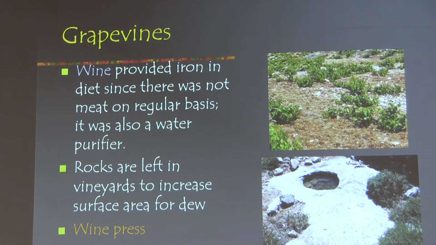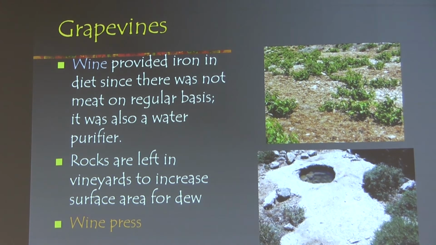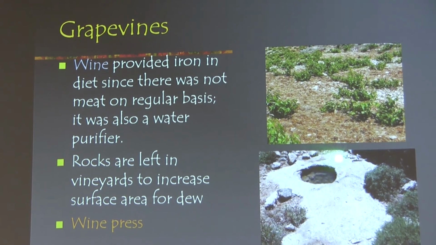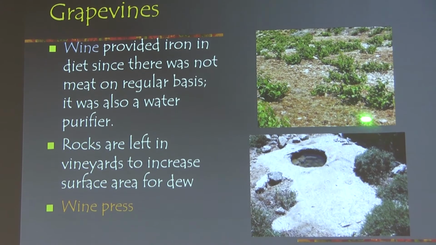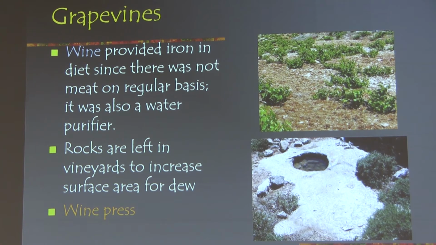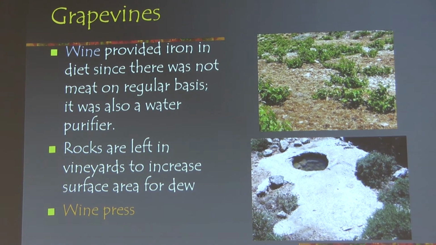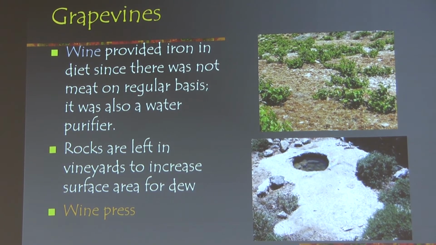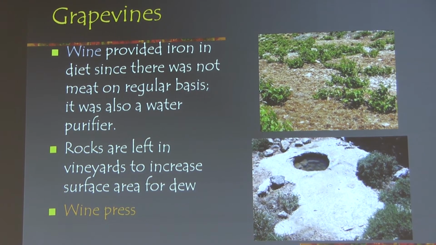Grapevines, grain, new wine, and oil. And so you can see, and read as well as I can, wine was important for them, a water purifier, among other things. This is the way grapevines used to be grown in the land. They were right down on the ground. Now when you go to visit Israel, just about every grape growing location has trellises because they have irrigation. Here, however, the vine itself would have been on a rock underneath, holding it up just a little bit, and all of those aspects, the leaves, the vine, and the rock underneath, would collect dew, and that would run down into the ground.